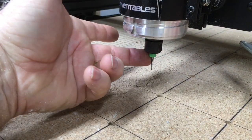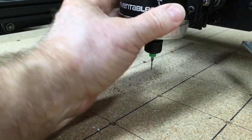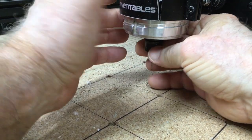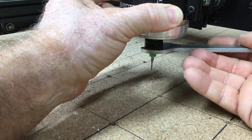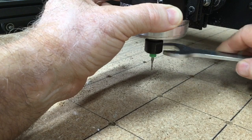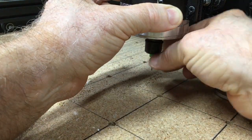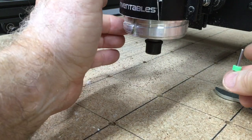So when you need to change the bit, let's say you're doing 2-stage carving or just want to change it, but you don't want to move the router itself, because you haven't over-tightened it, it actually should be easy. So to be able to change the bit, I'm just going to lock it in place, take the wrench, slip it on, and then you can easily undo it. And nothing moves. The router does not move from its position. So give that a try.